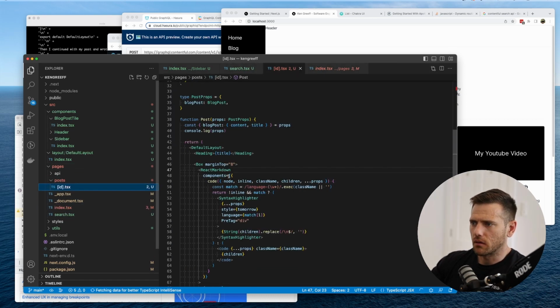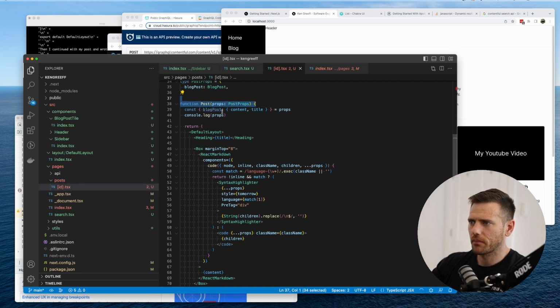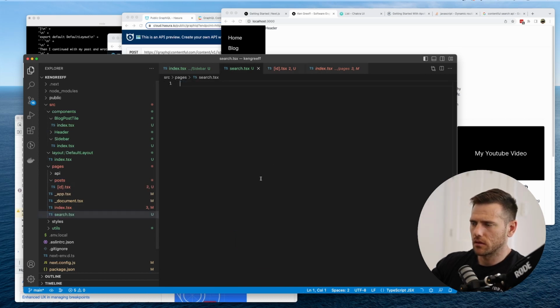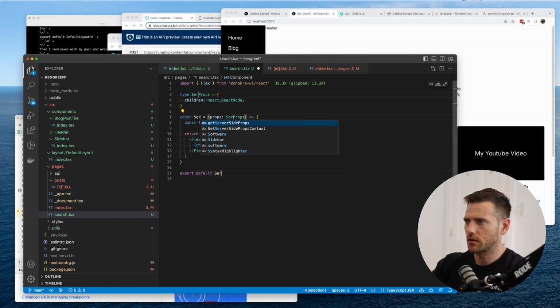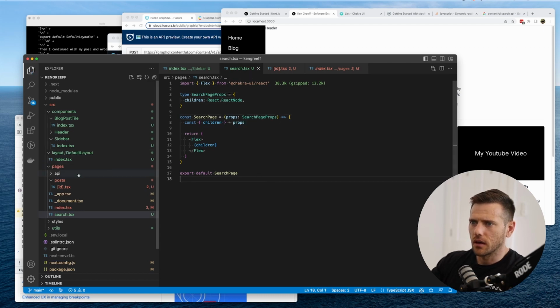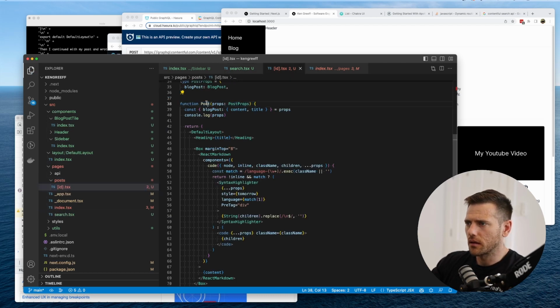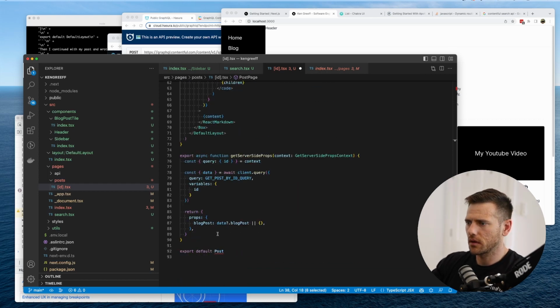So I'm going to grab this. Oh, I'm just going to start using the component. So this is search page. This should actually be called post page as well, by the way, just for sanity.